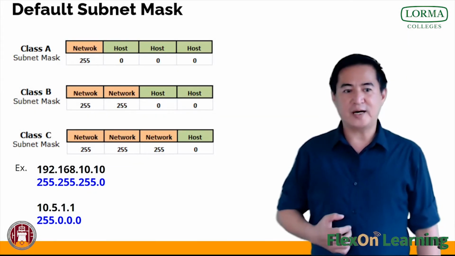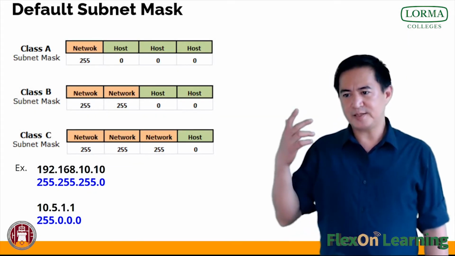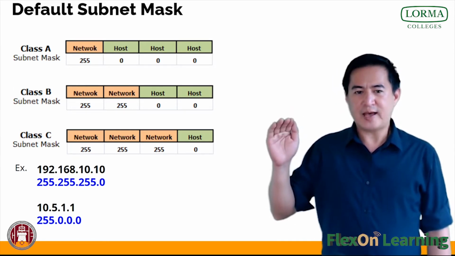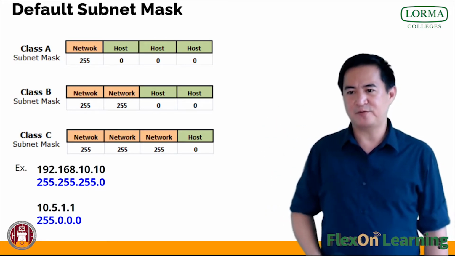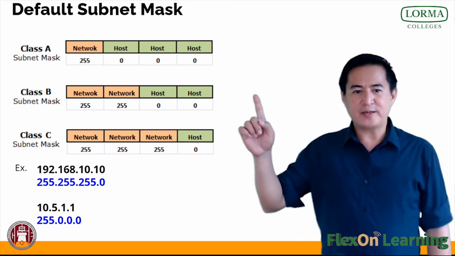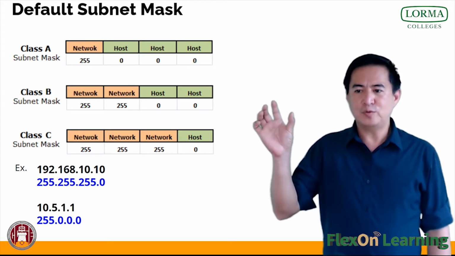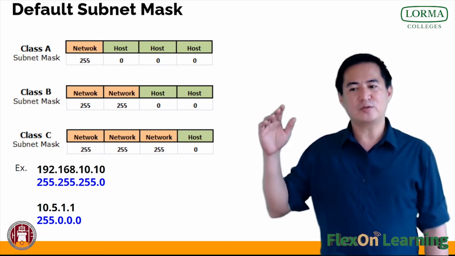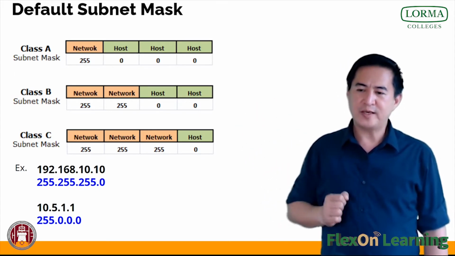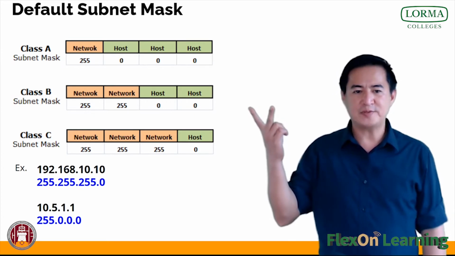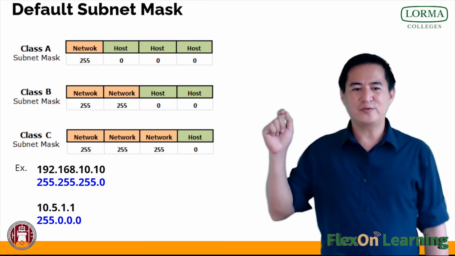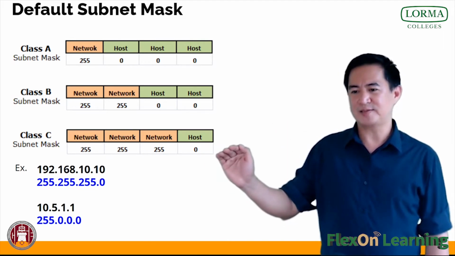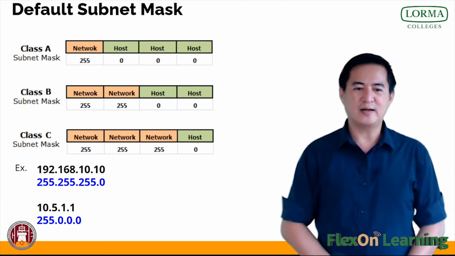Remember that in classful IP addressing, we have three classes, A, B, and C, and each class already has a predefined subnet mask. You just have to make the network octet 255. So in the case of class A, the subnet mask is always 255.0.0.0. And for class B, since you have two octets representing the network, you have 255.255.0.0. And the same thing with your class C, with three octets associated with the network.